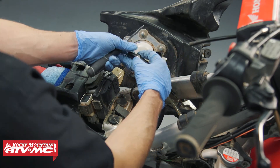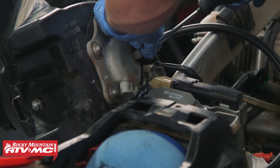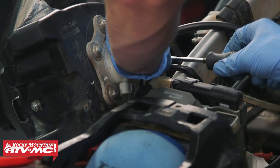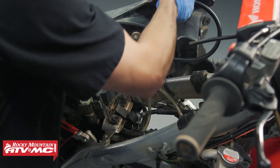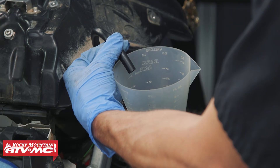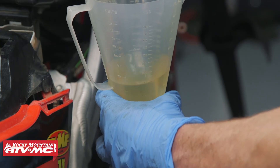We've let our bike cool down, disconnected our gauge, and now we're going to do a fuel flow output test. There are special tools, but we're going to show you how to do this for the average guy doing this in his garage. I'm just getting a piece of fuel line and clamping that onto the fuel pump outlet. We're going to put the fuel tank in the upright position the same way we did for the fuel pressure check, then hit the starter button and check for good flow. As we cranked it over, we had a nice flow — so as far as flow goes on this, we know we're good.